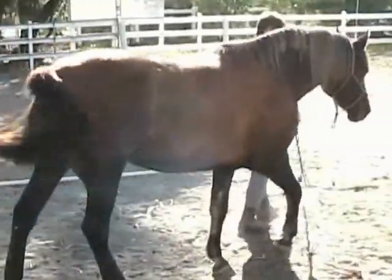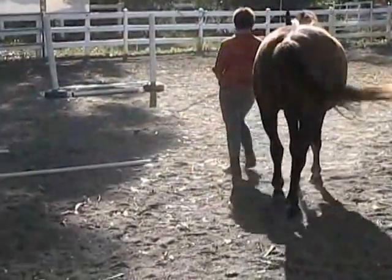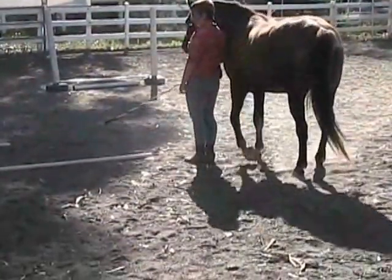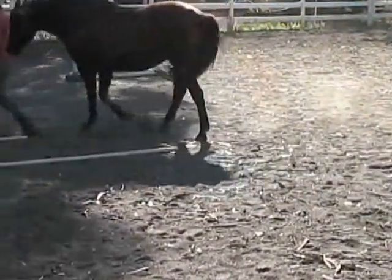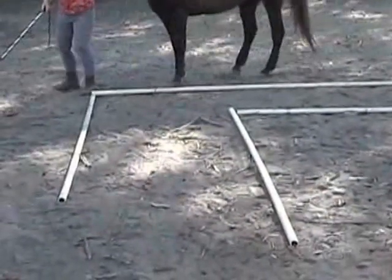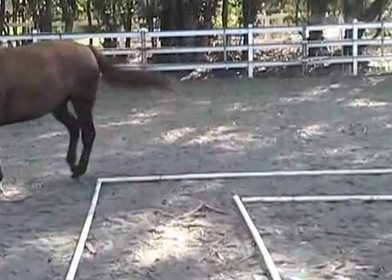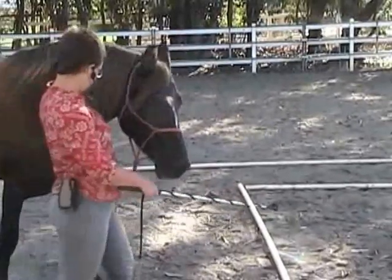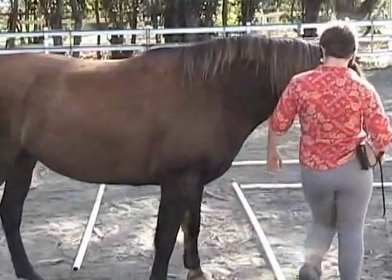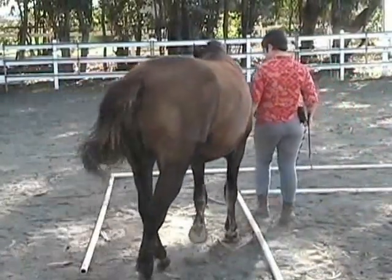Gonna do it again, huh? Yep. Come on. That answer wasn't good enough. Let's see, which way are we going? I can't remember now. Oh, other way. Come on. Through with forward motion and then backwards. Hey, come on. You can turn sharp. I've seen you do it. Good girl. Step up. Good.